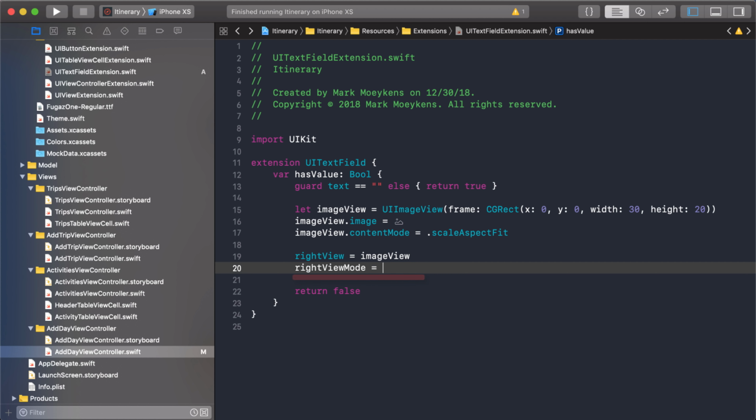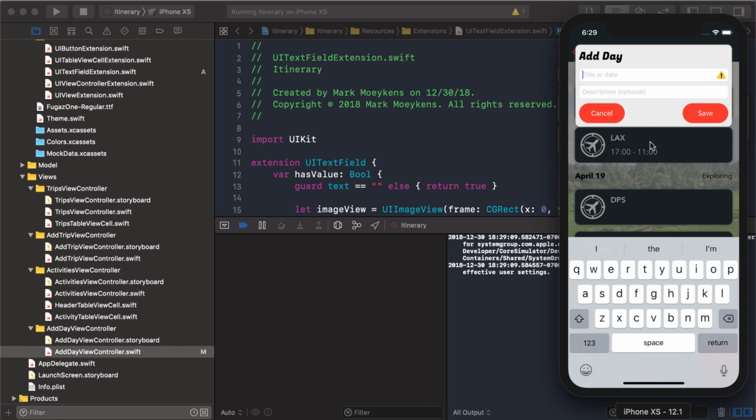Now, there's something else too. I think, and we can always test this against users, but I think when someone adds a day, they probably want the first letter capitalized automatically, right? So when this keyboard shows up like this, where the shift is down, let's change that. Let's capitalize that by default. Go into the storyboard, we select the text field, and let's look at the properties here.